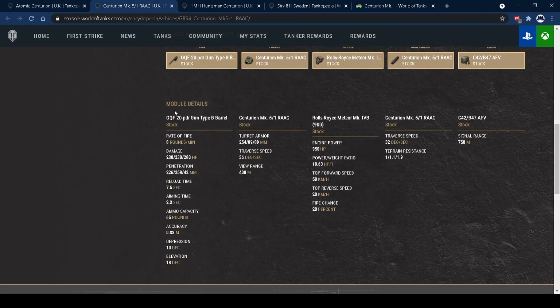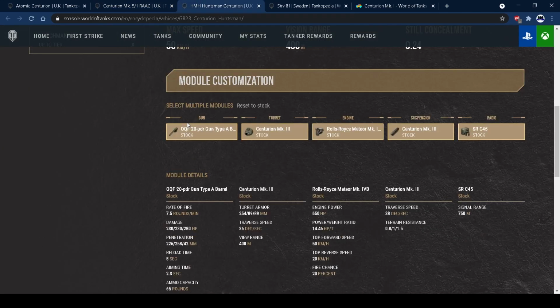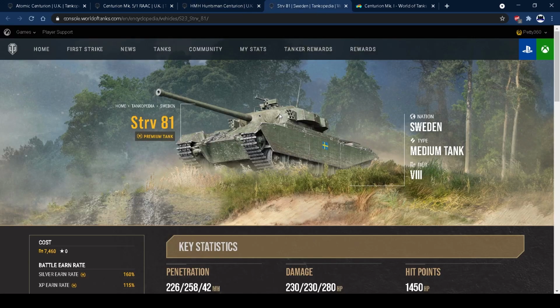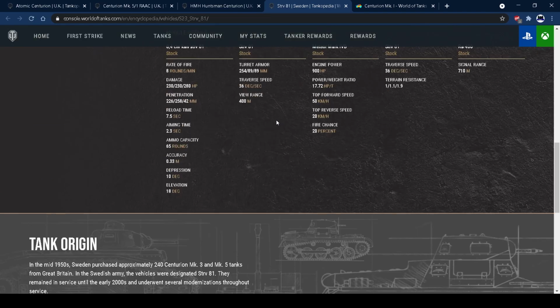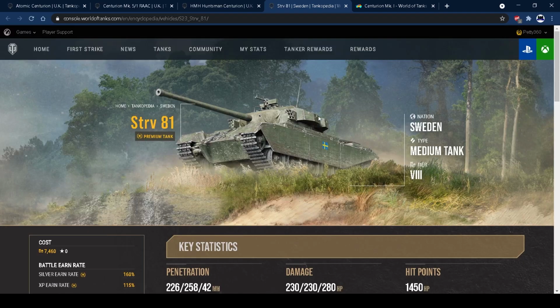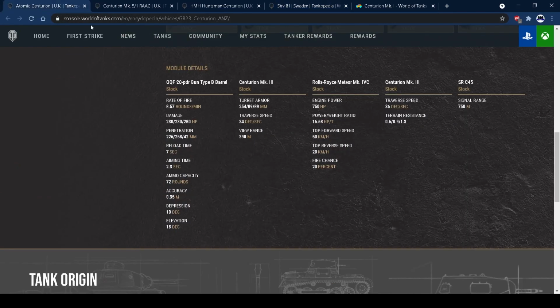If you look at the Centurion Mark 5-1, it's got 8 rounds a minute. The Huntsman Centurion's got that abysmal 7.5 rounds a minute, the old school rate of fire, same as the Centurion Mark 1. And then you've got the STRV 81 as well, which, yes, is an 84mm, the Swedish Centurion. That has 8 rounds a minute. So it's better than all of them in that regard. It's the best in class for its rate of fire in terms of the Centurions.